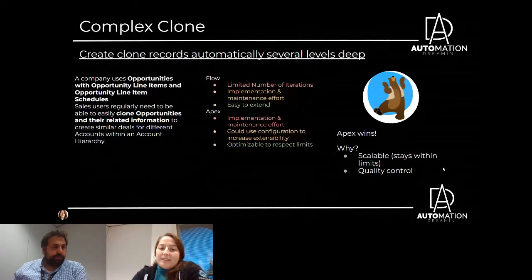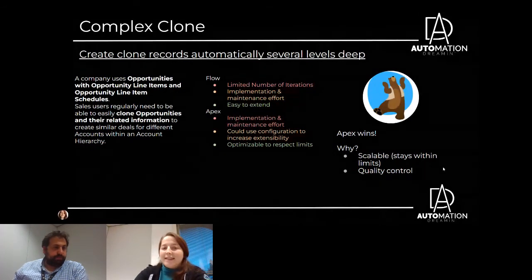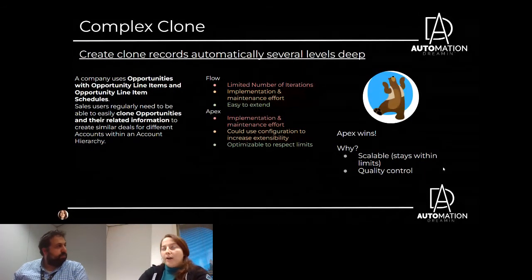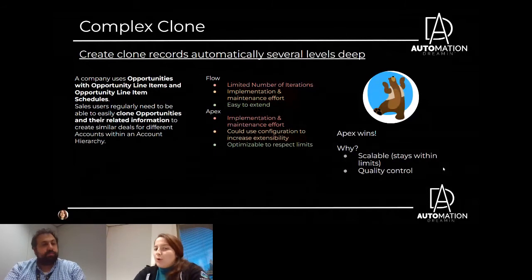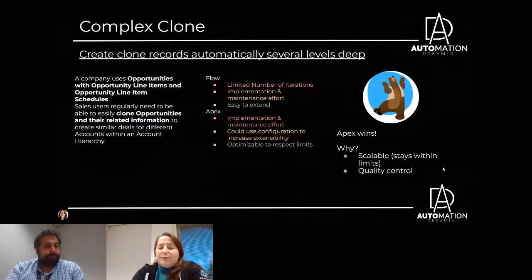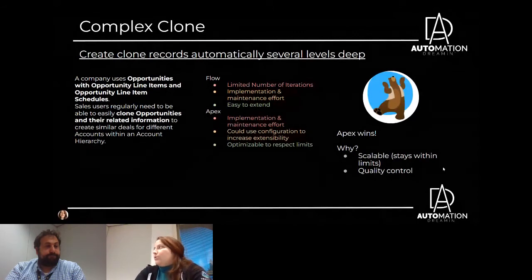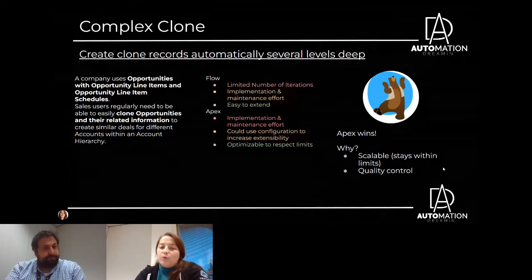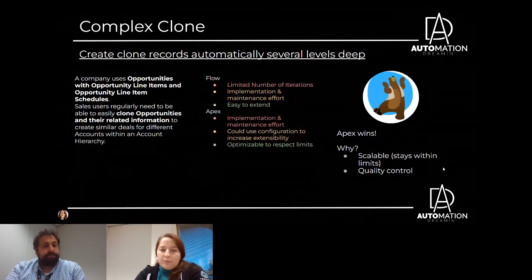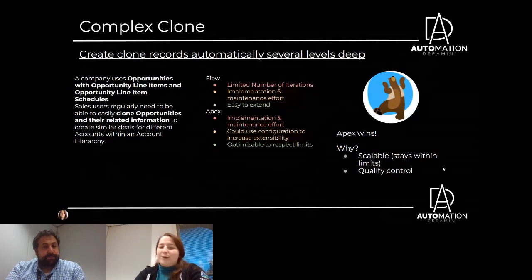With regard to implementation and maintenance effort, it is not the hardest, but it's not that straightforward. Flow that Raphael was describing in the previous example is already a bit more complex than the previous one. And then, of course, Flow, again, will be easier to extend, because if you want to add fields, you can, in this case especially, add them quite easily. So that should not be an issue. So we still keep that benefit.